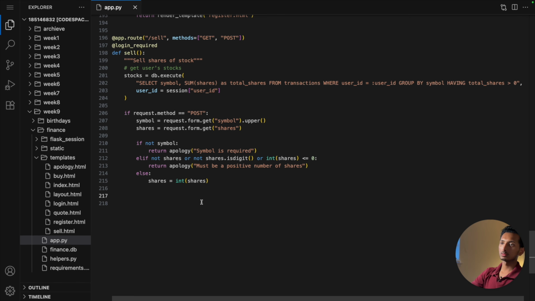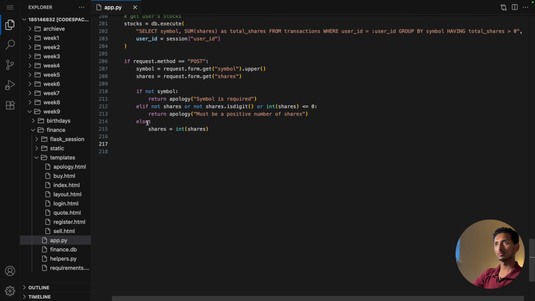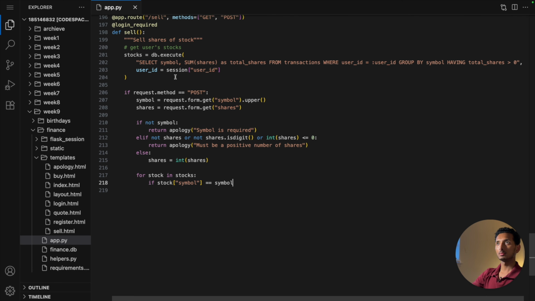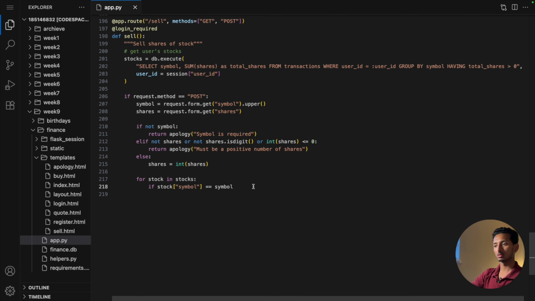Now in the next line, outside this if-else, I want to say for stock in stocks, I want to run through all of the stocks, and I want to say if the current stock's symbol is equal to the symbol that the user wants to sell.